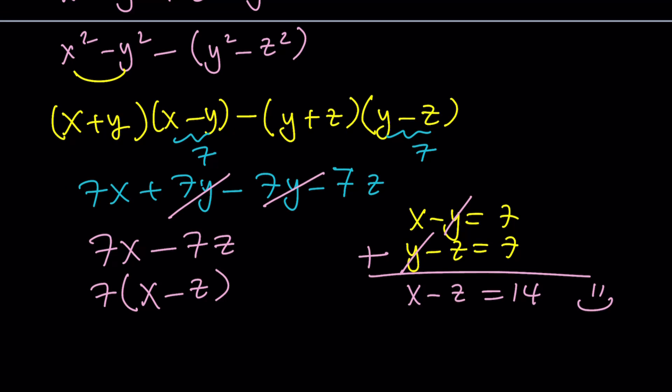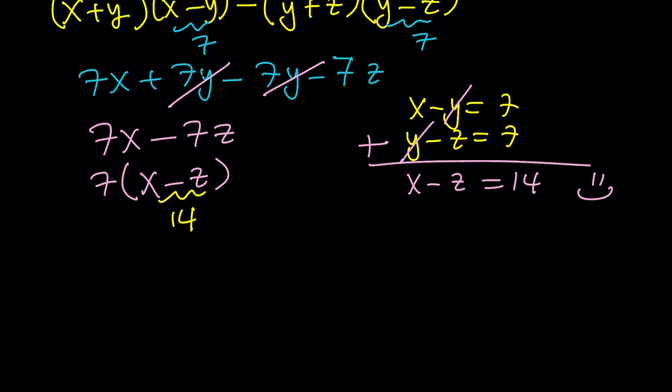So now let's go ahead and replace x minus z with 14. You understand why this is my favorite method? Because it involves a trick. Obviously, this problem probably appeared on a math competition. 7 times 14 equals 98, so that would be the answer, at least with the second method.